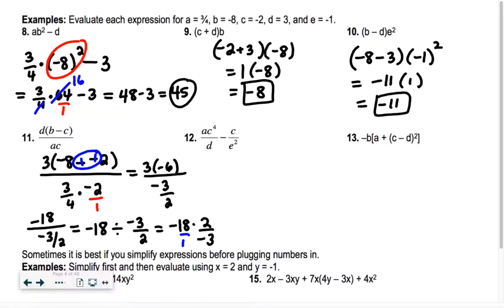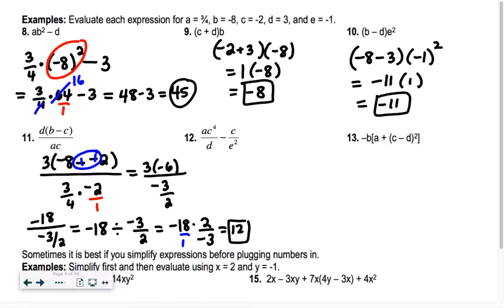You can write over 1 if you want. And you can reduce first, or this one's pretty easy if we multiply across the top and then reduce. See how we get -36 divided by -3? What is -36 divided by -3? 12. So how many of you guys got 12? All right, a couple of you. I got -12. Where did you get the negative? Because when you do the negative divided by the negative, it becomes positive. So the reason I had a negative is because I did 3 times -6 here. And then this had a -2 as well. So look for your lost negative.